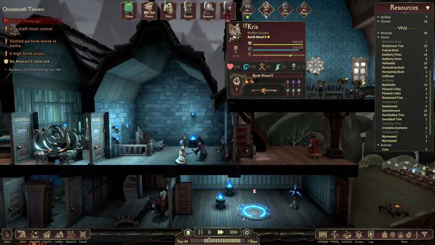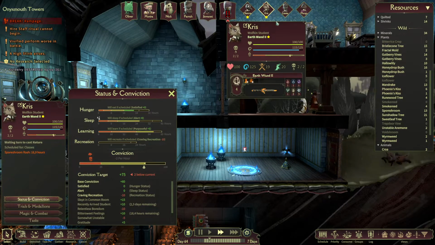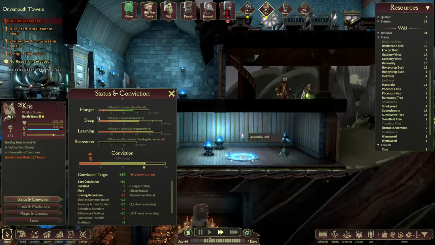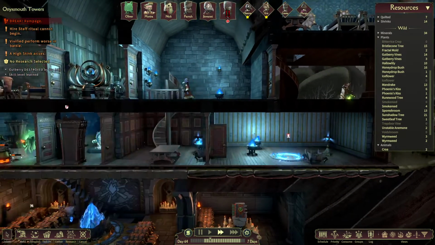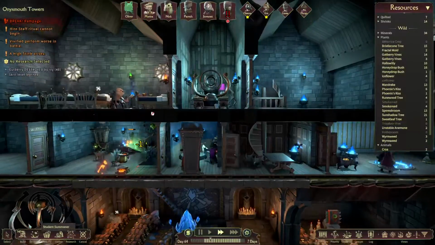So now I'm just waiting to recruit Historia. Chris will just be bye-bye. This one is just here to be graduated, so we should do that as well. No research selected. The research is another thing that we'll have to deal with.